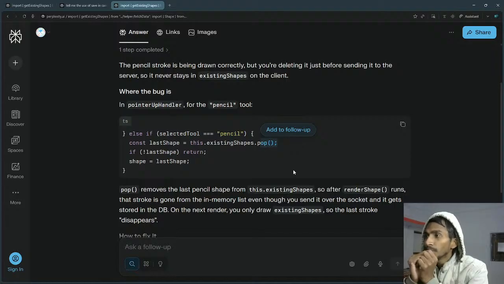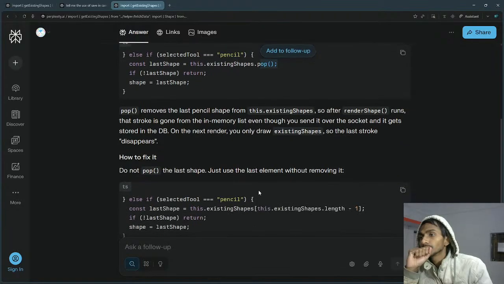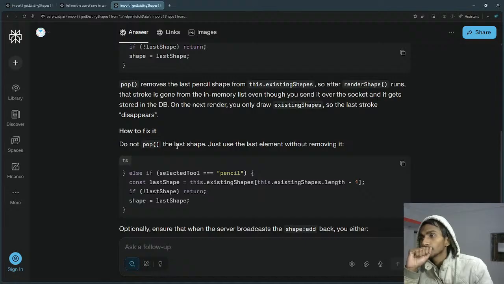In pointer up for the pencil tool, pop removes the last shape from the array after the shape. That stroke is gone from the in-memory list, even though you send it over the socket and it gets stored in the DB. Do not pop.